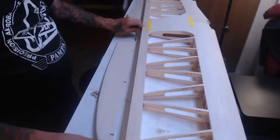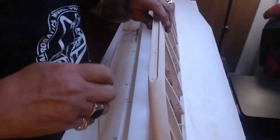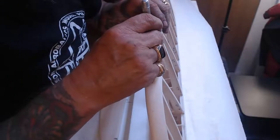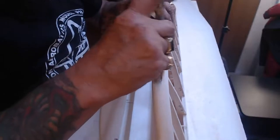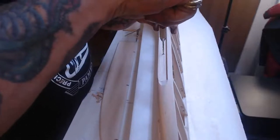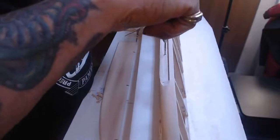Pull this off. I'll turn this up. Right in the center. This is a pilot hole. They need to be 1/8 inch.